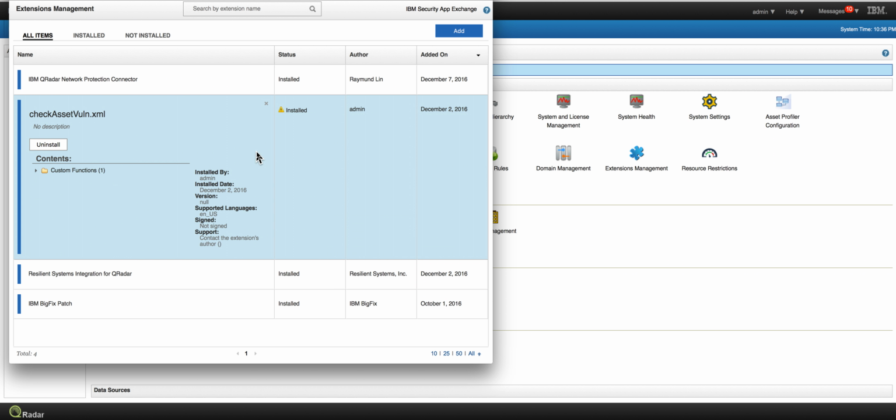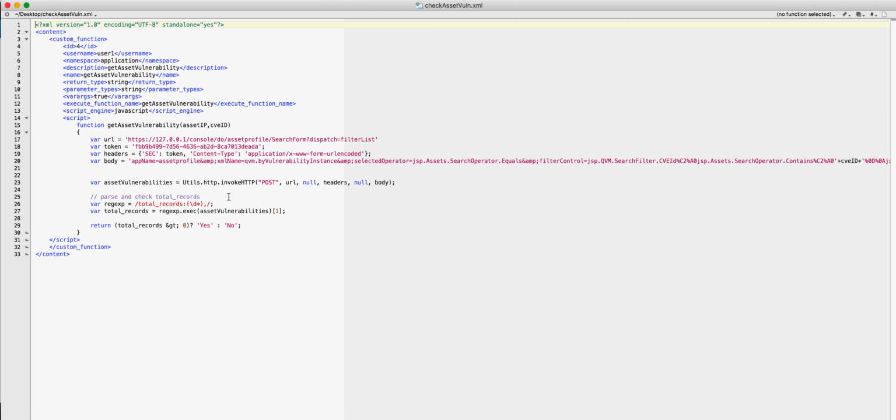And as we see here, it is a custom function. And that zip file, when expanded, is what we did: we got this XML and compressed it to have it imported on the extension management. But this is the content of that actual extension in there.